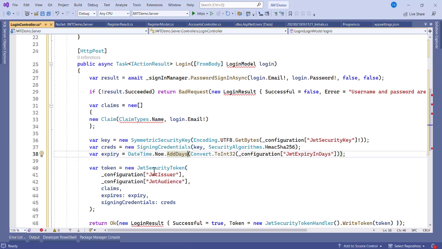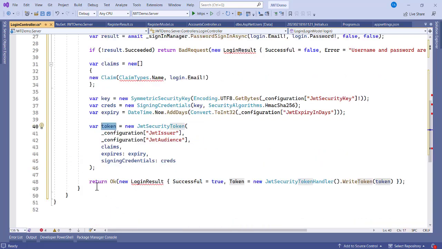We generate a token out of this. Once you have all these properties or all these keys, we can now put them together and generate our token. So we generate a token by using the issuer, the audience, then the claim that we have over here, the expiry date, and the credential. So we store that after generating a token onto this token.